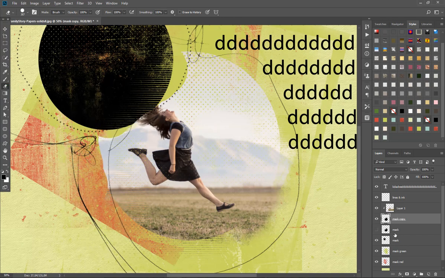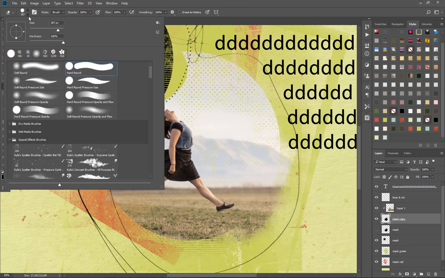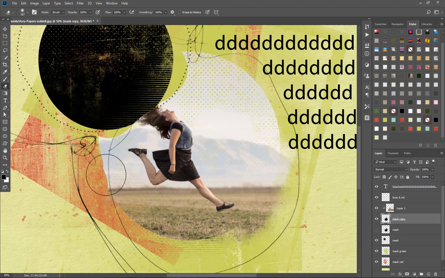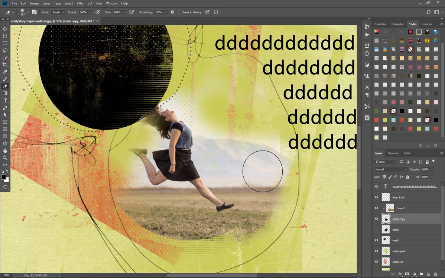But this is why we make a copy. We will never be able to go back to the original size. So you also can, of course, delete parts of the mask. So this is just, it makes no sense if I delete as much as I did now.